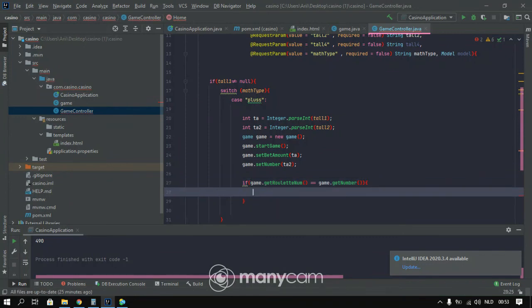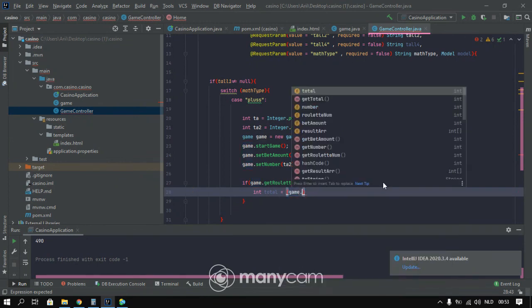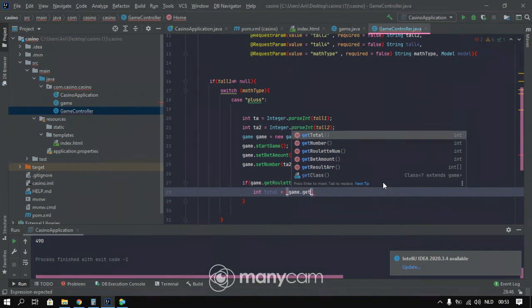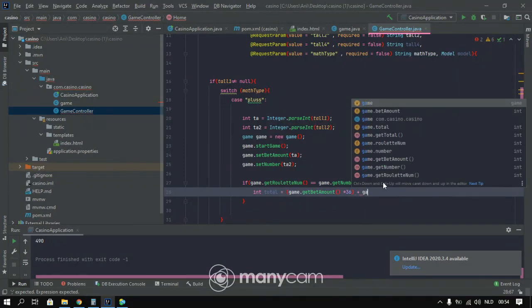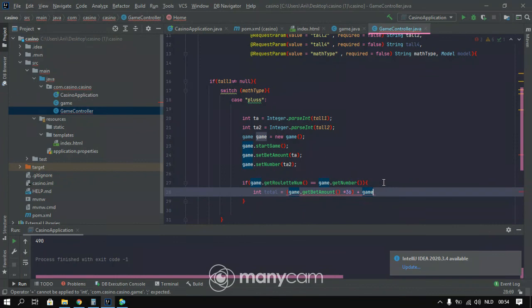Okay, and here I'm making a variable, naming it total, and here I'm saying the rule for how you get your price. Get bet amount, the money you put in, times 36, plus the money you had before, which is 500 euros in our case. Get total, and here I'm closing it.